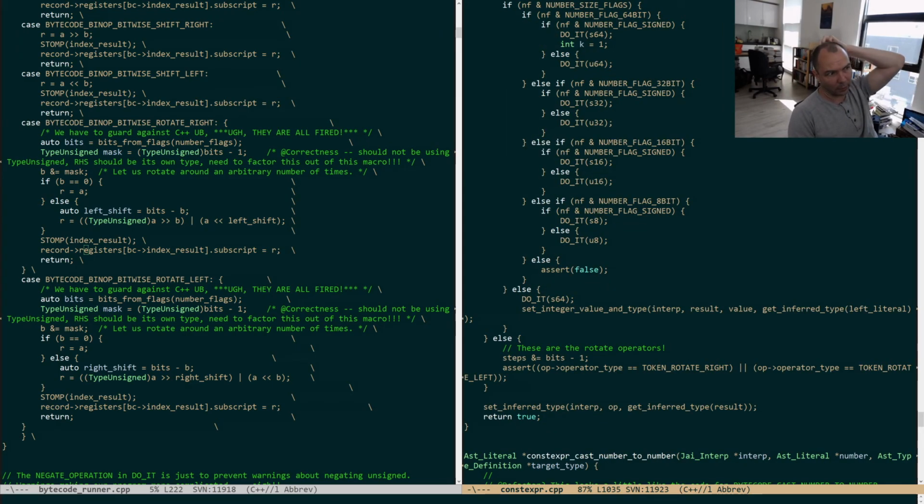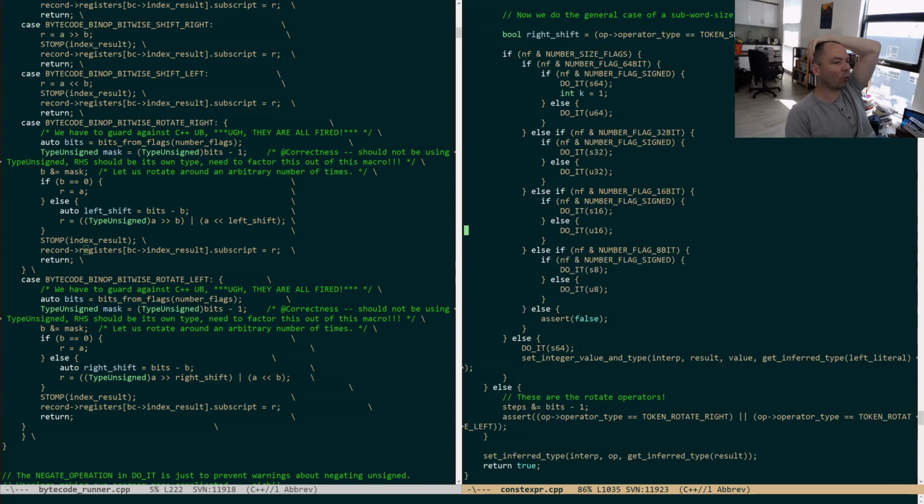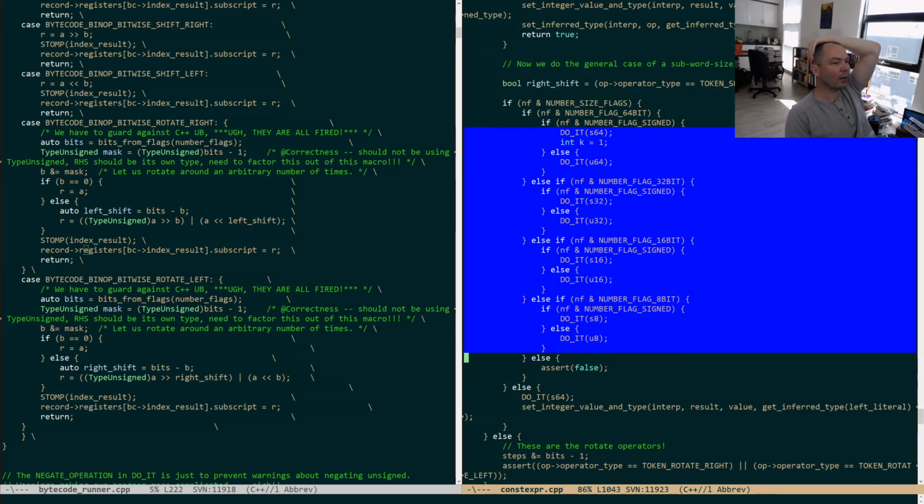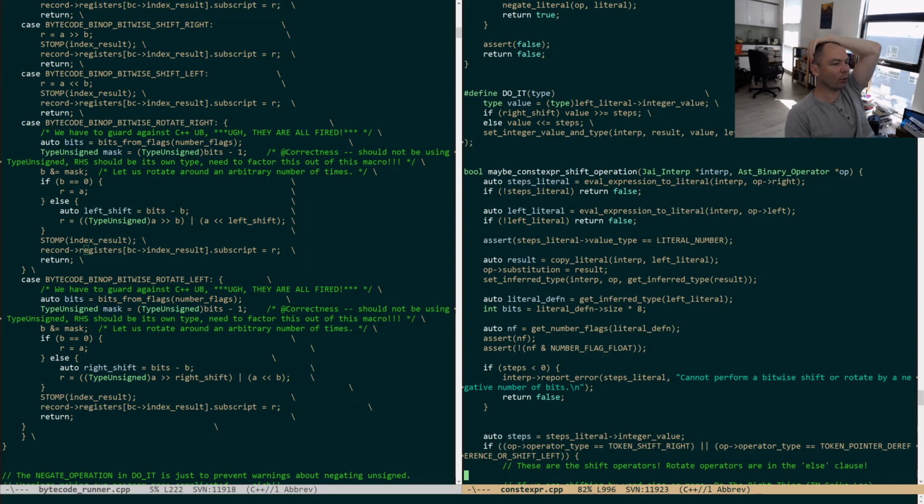And we'll retest this. Once this works, see all this do it thing here? This is some stuff that I wrote for constant expression evaluation that's doing all this stuff. This is basically the same as this, it's just different.